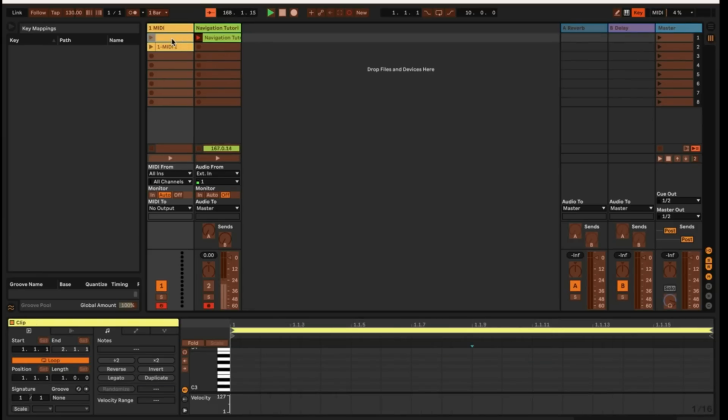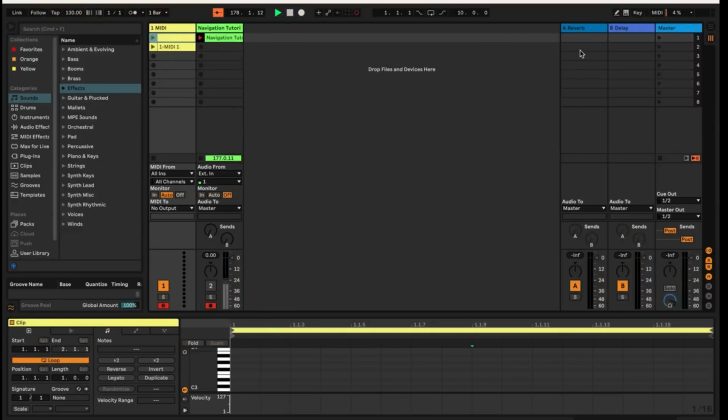I'm going to select this MIDI clip here and press any key on my computer keyboard. As you can see, now this MIDI clip is assigned to the numeric key 0 on my computer keyboard. When I press 0 on my computer keyboard, this clip will start to play.